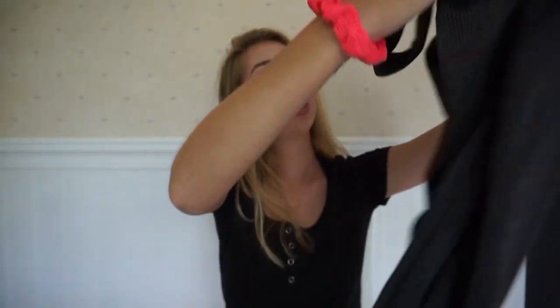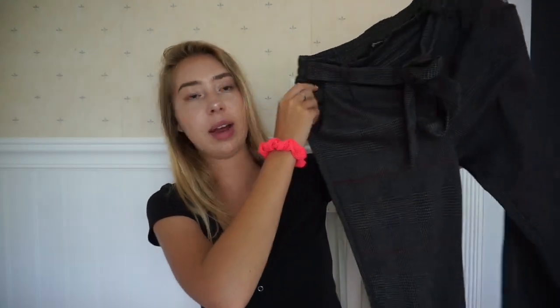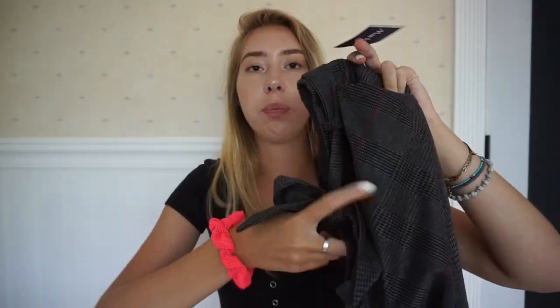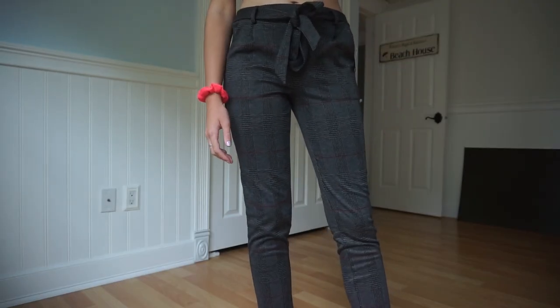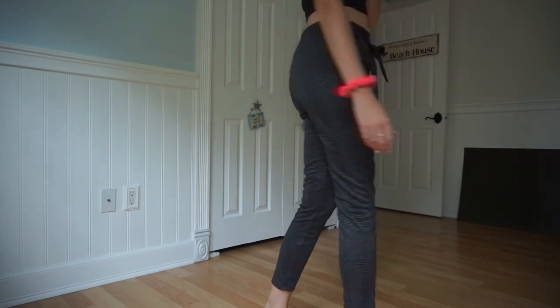I have a couple things from Marshalls — I go there a lot. I got these really cute pants. They're like plaid pants, but not a light version; it's a dark gray color. You can't really see, but it has red in it and it's a plaid print. It has this little bow thing, and they're super stretchy and like cotton, so it feels like you're wearing pajamas but it's plaid pants. I think these would be really cute with a black shirt. I just love comfy pants.